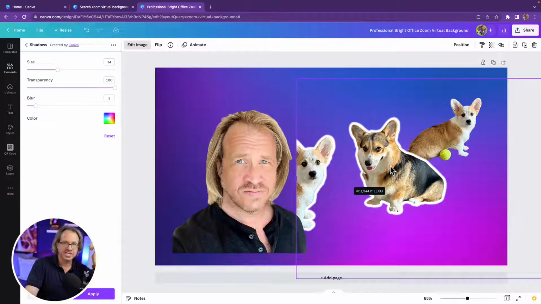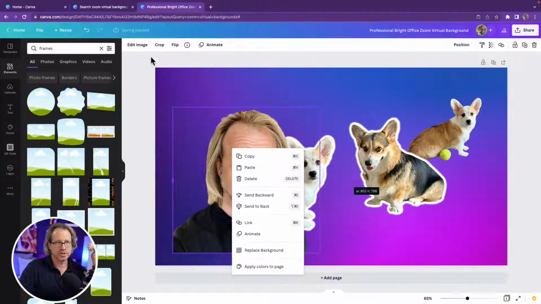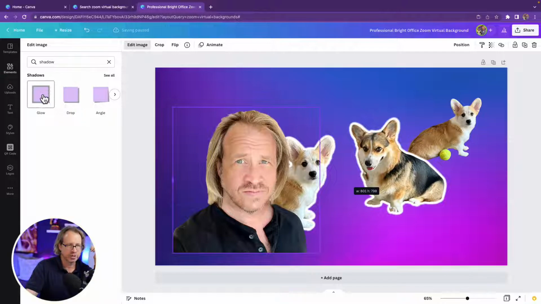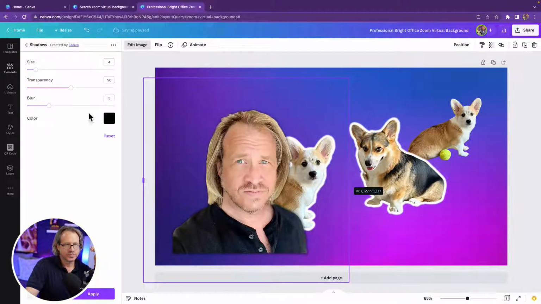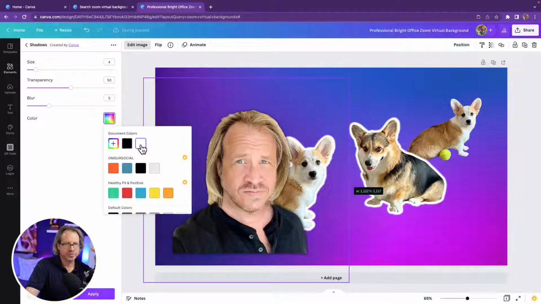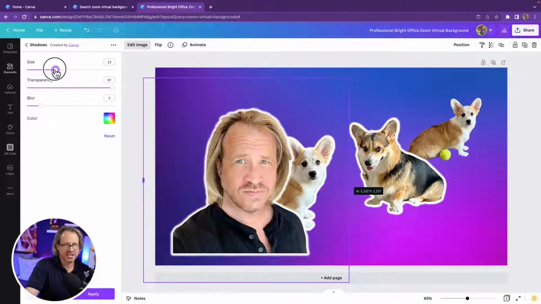Oh, that's how you get that. With glow, you'll have a nice little aura around. So on mine, this will probably look a little different. We'll go to glow, change that to white, remove the blur, increase the transparency, increase the size, and there we go. It gives you a little bit of a halo effect.